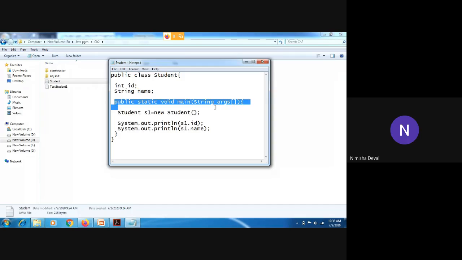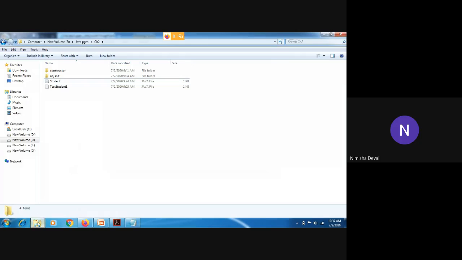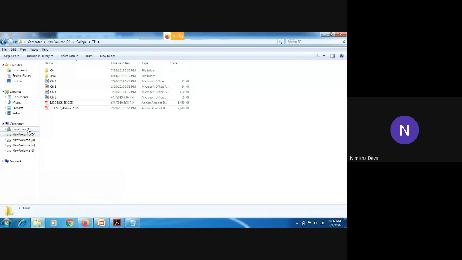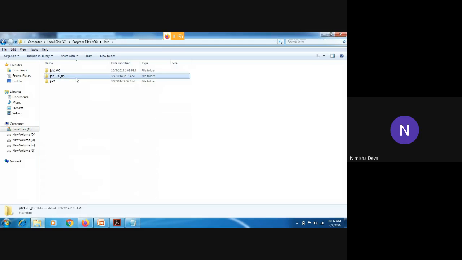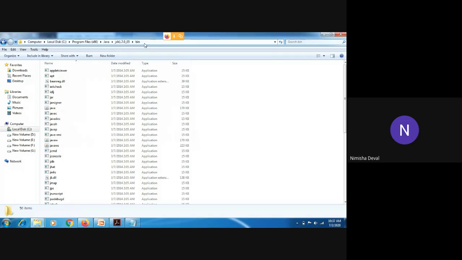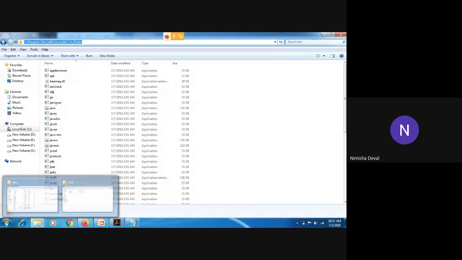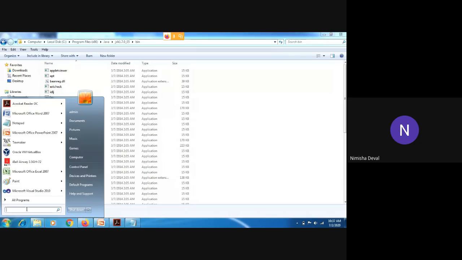So in the same class I have declared the main method. Now I want to assign values to that particular ID and name. Currently I have not assigned any value because we are going to take it inside the same class. Now see what will happen when we run it. I am showing this process again and again because whenever you get stuck while running this program, it will be very easy to find out.